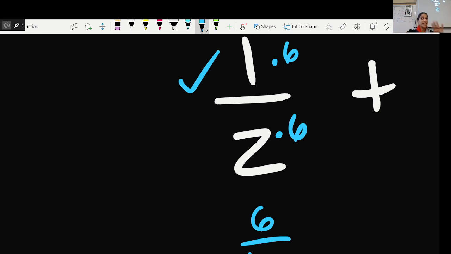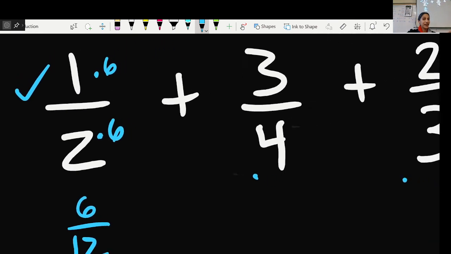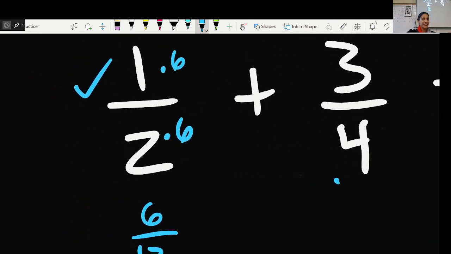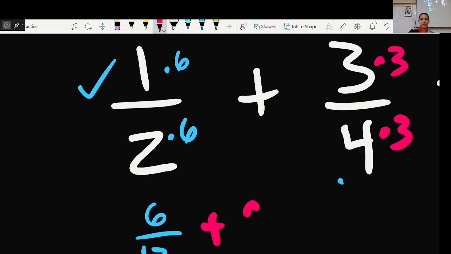Okay, so we were living in denial. We're bringing back a little bit of reality because we're ready for it, but not all of it. That's getting ridiculous. Let's just deal with that. And what do we multiply this by? Multiply this by 3 over 3. Everybody good with that? And what do we end up getting? 9 over 12, so we're done with that one.